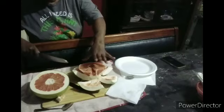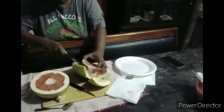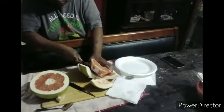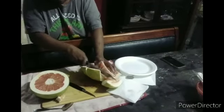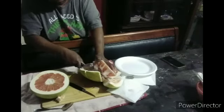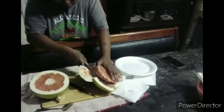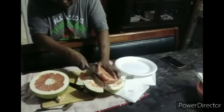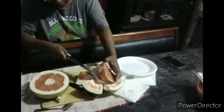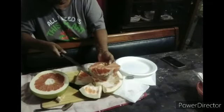When I was in college, I ate a lot of grapefruit. I really did. I was eating it for breakfast and running to classes. Not that I believe in ever being late, but that's what I did. I went to the cafeteria and I had a grapefruit and a cup of tea, and I went on to class. Now I know why I was able to make it through my day with just that fruit.